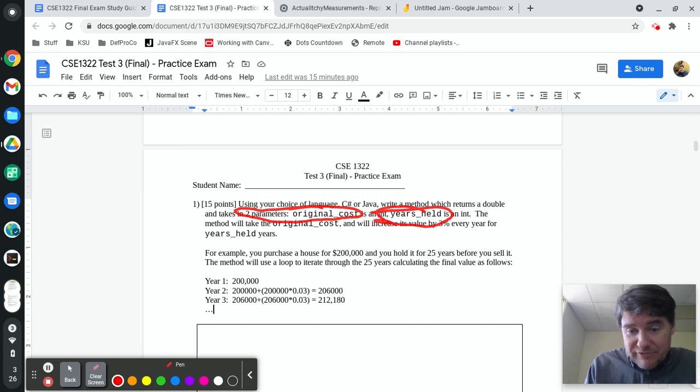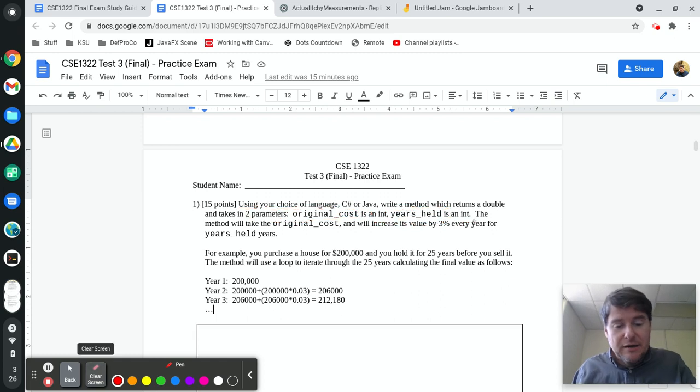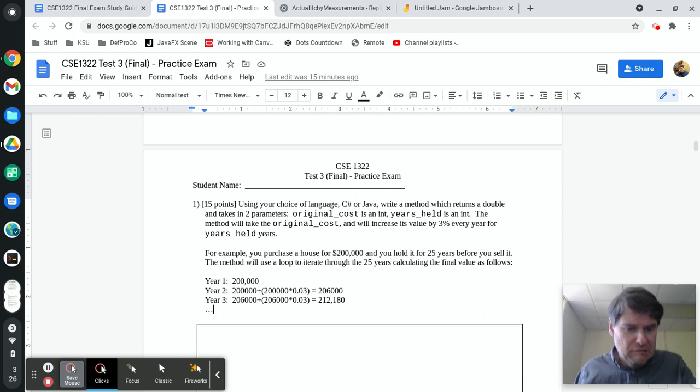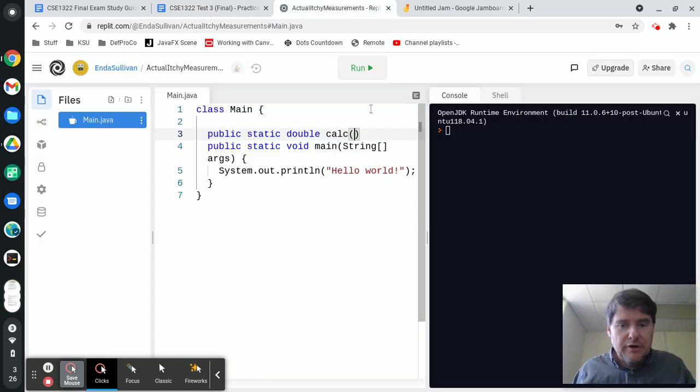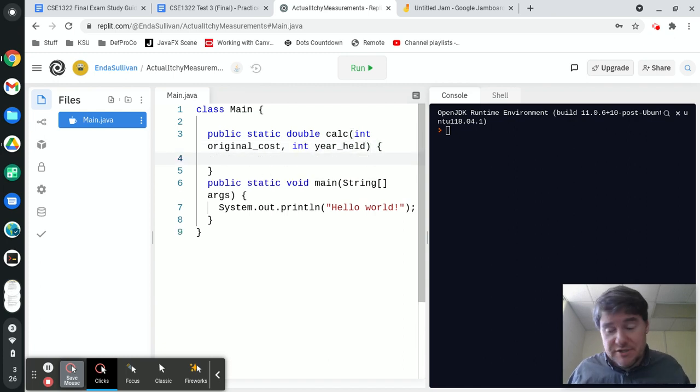They're both ints. It's very clearly listed right there and right there. So make sure you remember that. So original cost and years held are the 2 that I'm trying to do. Okay. All right, so int original cost and int years held are my 2 variables. So that's my method header.